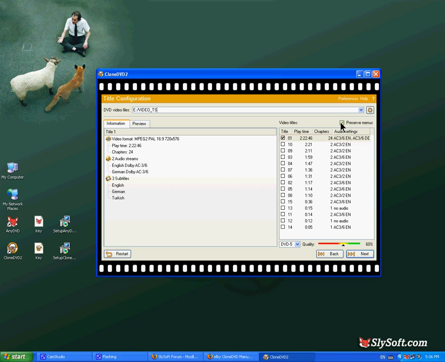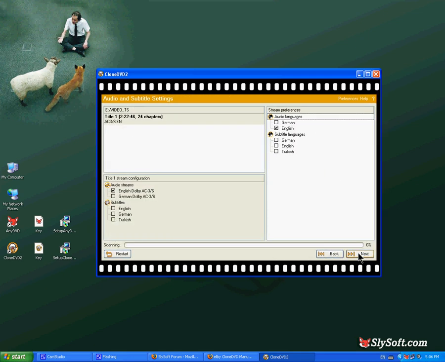Now we need to set the correct size for burning. For most of your home video needs, you will select single layer media, and this is the DVD5 option shown here, which is default. You make this selection via a drop-down menu. Note also the quality scale to the right of the selection. So I'm going to click Next and go to the next frame.